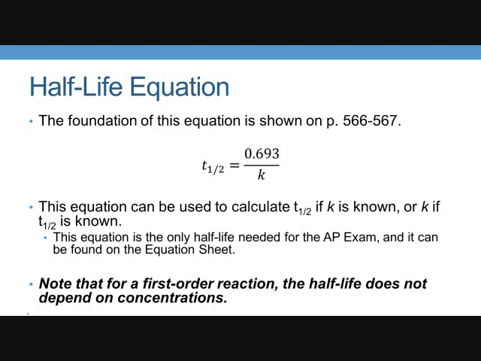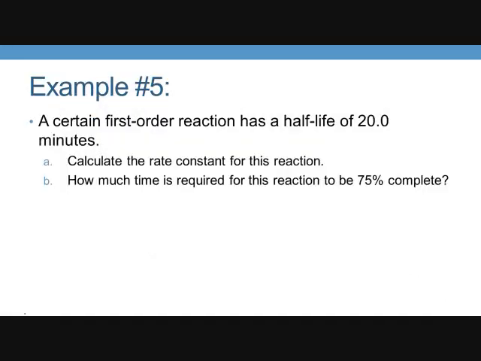Okay, so you can figure out the half-life if you know the rate constant, or you can figure out the rate constant if you know the half-life, plugging into this equation. This is the only half-life equation that we are given for all the orders, so that tells me that you won't be needing any other orders, rate constant, or half-lives for the AP exam.